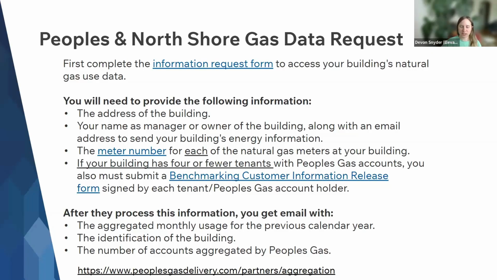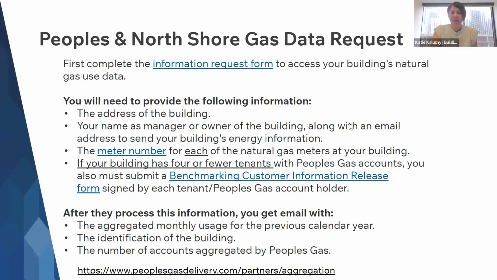But if you go through this process and you're just not getting every single month, Portfolio Manager does have default values. It can assign to your meters based off of that use type, the region where your property is located in, the size, all those kind of like identifying factors that we talked about in the beginning. So if for some reason you can't get every single month in the calendar year, you can use those default values and that'll be within compliance. It's mostly about trying to do your best to get all this information, but we know that sometimes working directly with utilities, there can be challenges in getting all that information together.